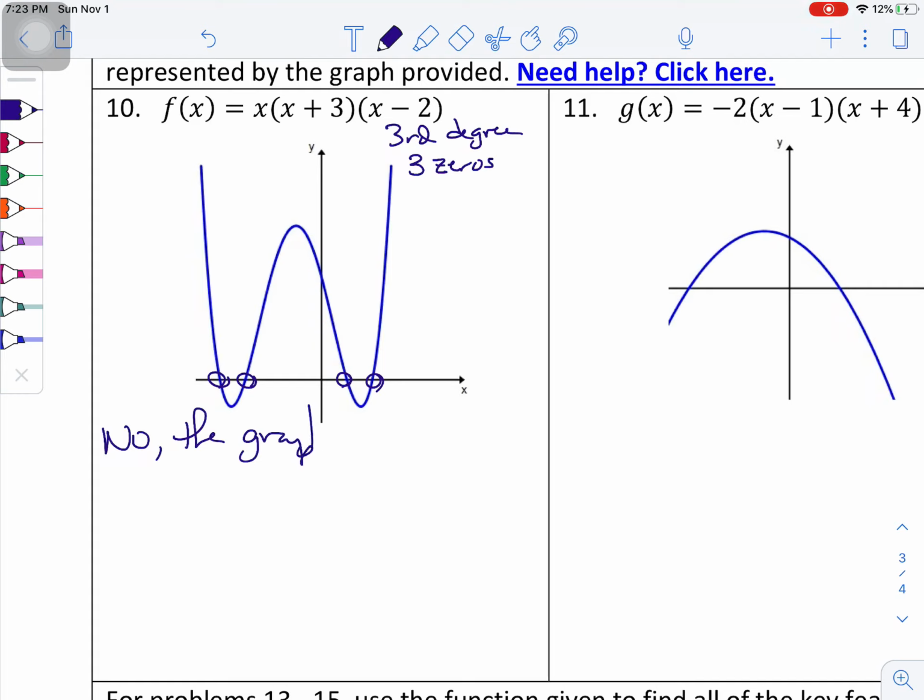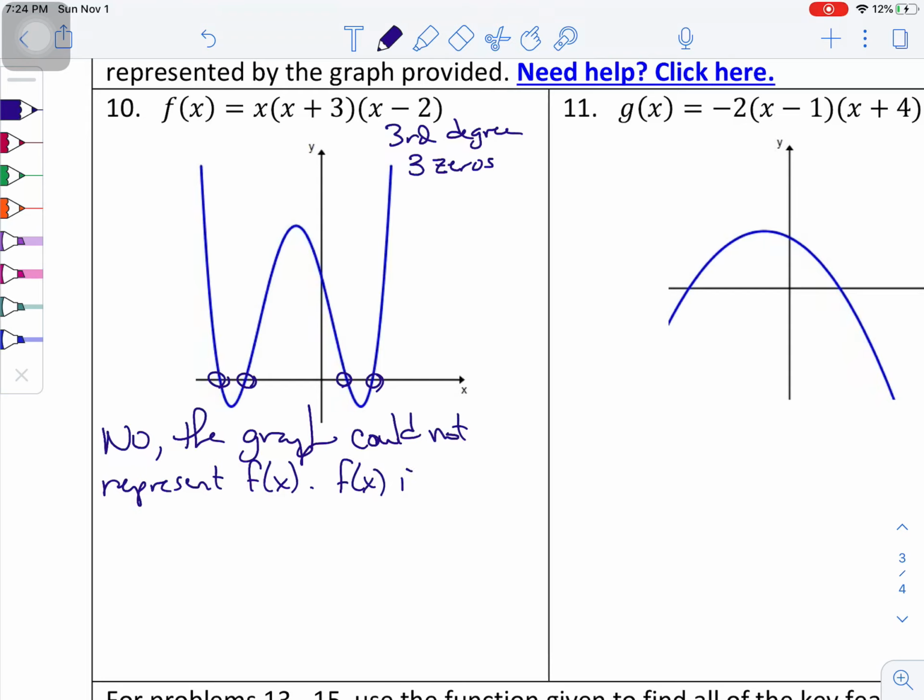The graph, and it doesn't matter which order you write this in. I think it's actually supposed to be this is the graph. Could the graph represent f of x? And so the graph could not represent f of x. All right. Now you should give a reason why. All right. And the quick explanation is what I just went through.